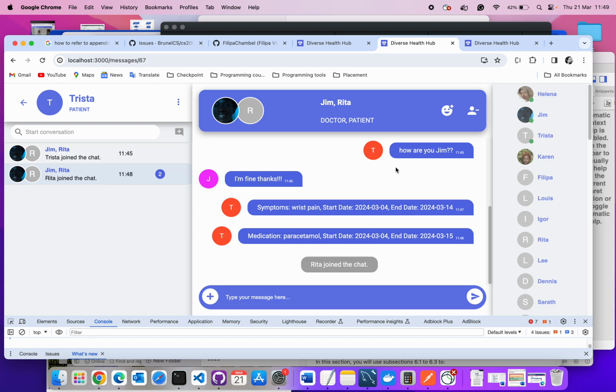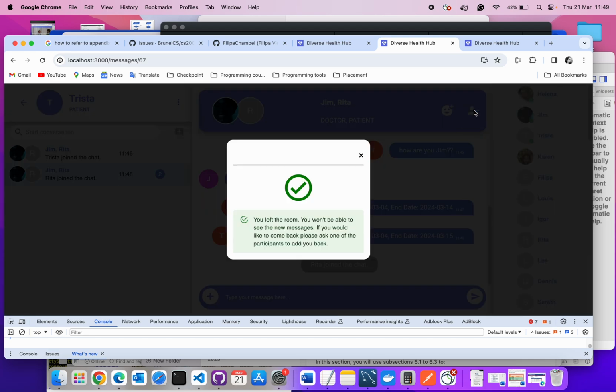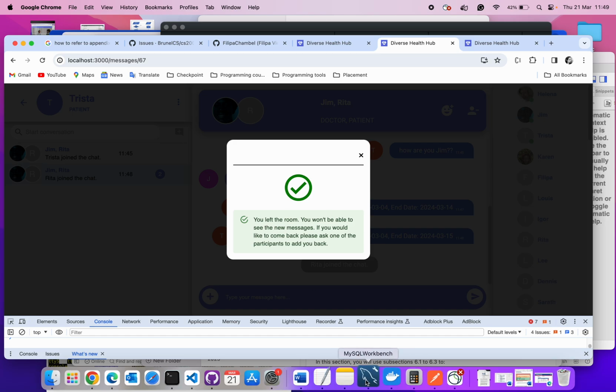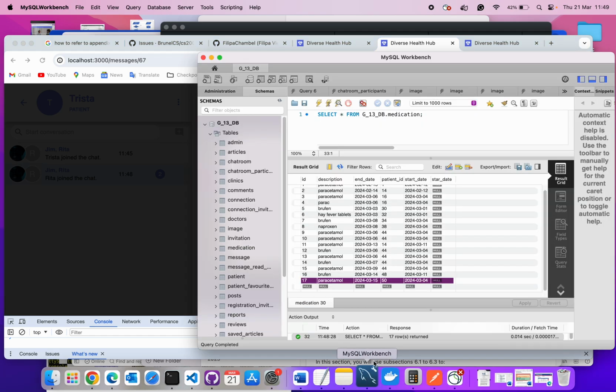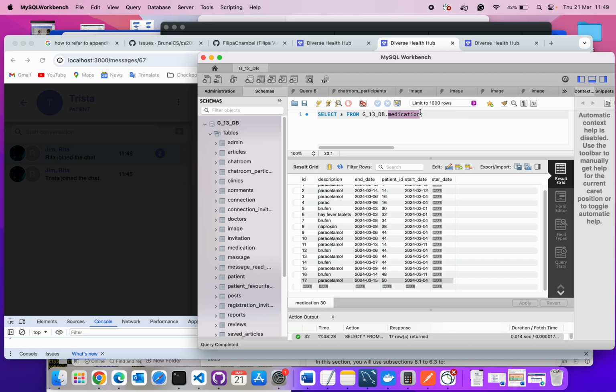And also I can leave this conversation. So Trista is gonna leave this chat and she won't be able to send any more messages. So this is in chat room participants.